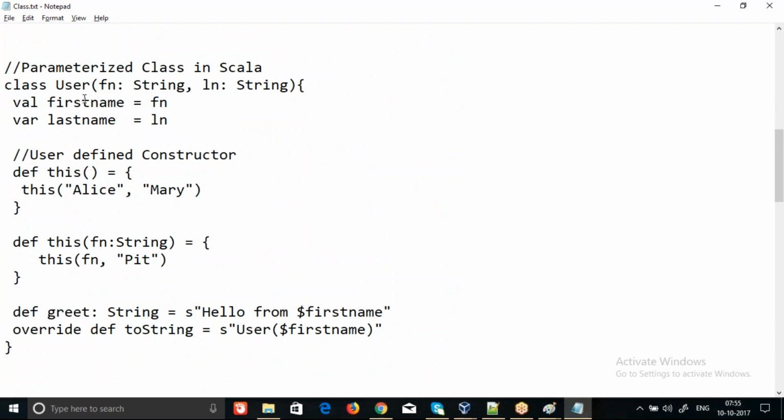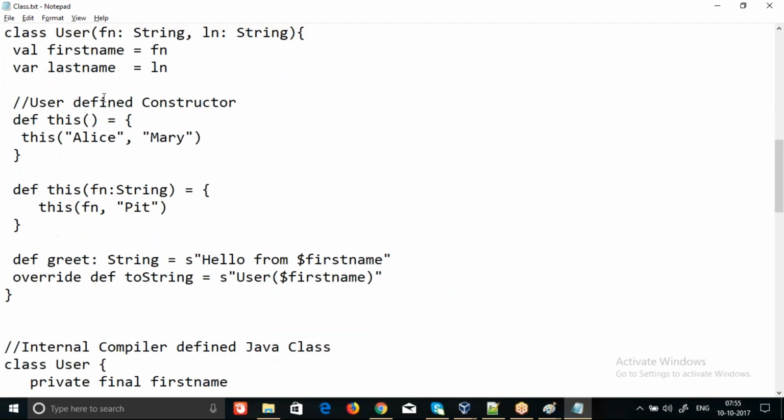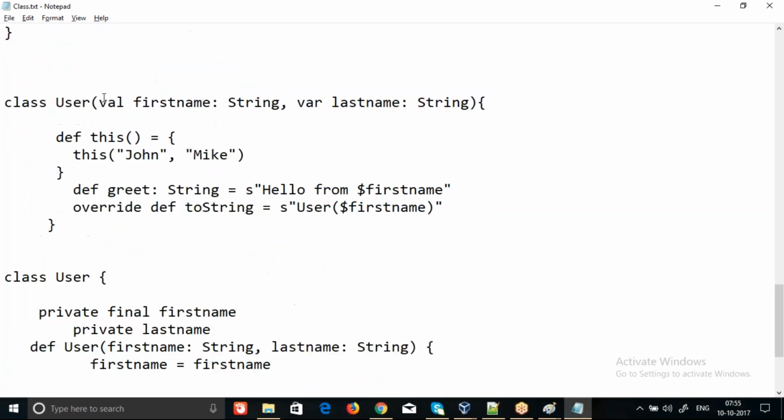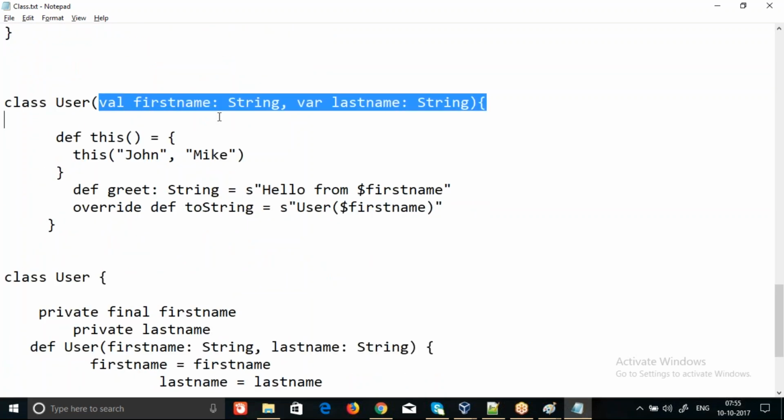Now we can combine these two things together. So there is one more shortcut way of defining a class. So you need not specify fn and ln and then assign it to first name and last name. You can clearly see the difference.